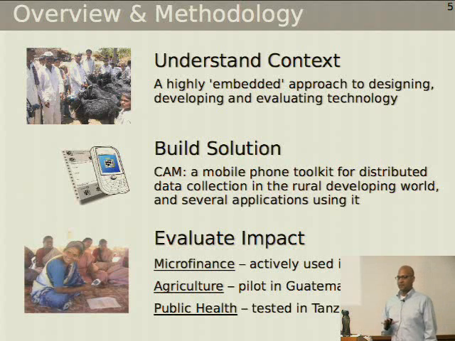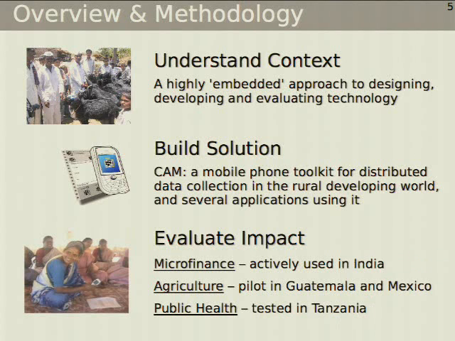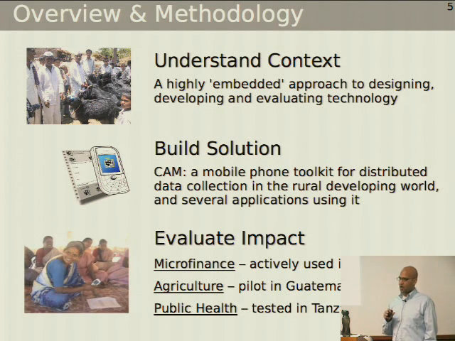So at this point, I want to give a little overview of the rest of the talk and also the methodology that I followed. This is a standard user-centered design approach where the first step is really to understand the context and the users that we're going to be working with really well. So the first step of this work is to spend a lot of time with the users that this system is supposed to support, in the places that they live and work, to really understand what is going on in the local context. What are people's real requirements and needs, and how can we best address them using technology and using improved systems?